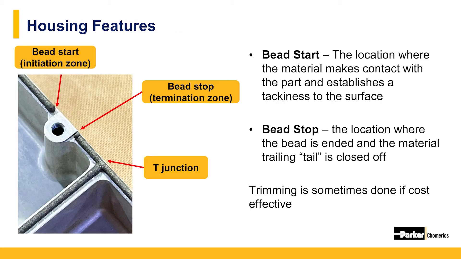Here we have the various features of the form-and-place bead on a housing. The first is the bead start, where the gasket makes contact with the housing — this is where the bead first establishes tackiness to the surface, and the rest of the bead path follows from this point. The point at which the bead ends is known as the bead stop, where the machine ends dispensing of a specific path and usually performs a quick back-and-forth motion to separate the bead from the material in the dispense tip. Parts may often have many different starts and stops depending on complexity. The point at which two beads intersect is known as a T-junction. Beads can sometimes be trimmed to ensure there are no points, like a tail, that would prevent an effective environmental seal.